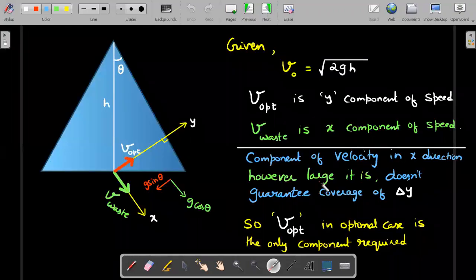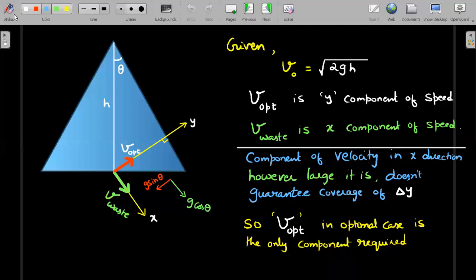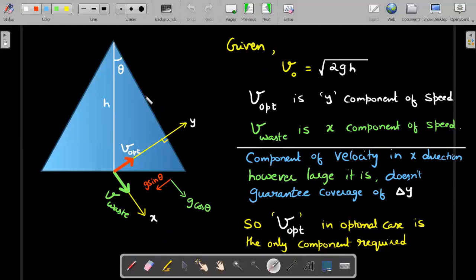Instead of using trajectory equations and cutting the cone with straight line equations - all those usual methods that will also give you the solution - I've tried to present it in a slightly different scenario. I don't want to use calculus for minimizing a function. The logic is pretty simple.